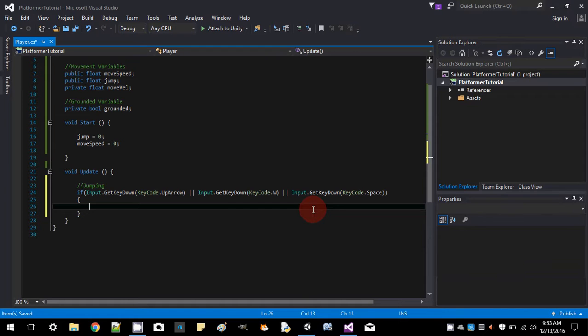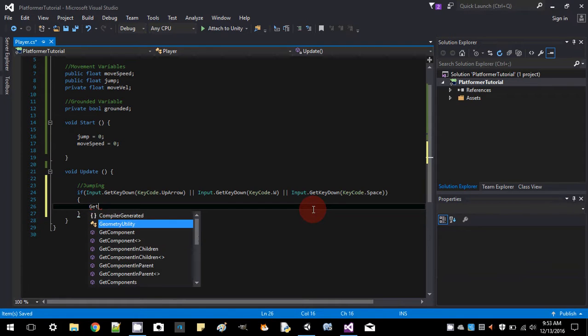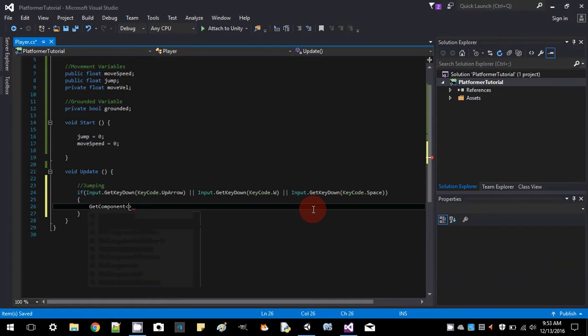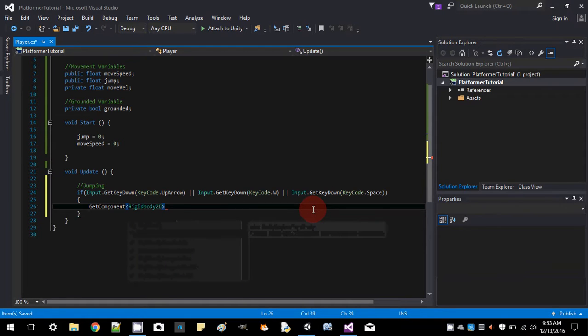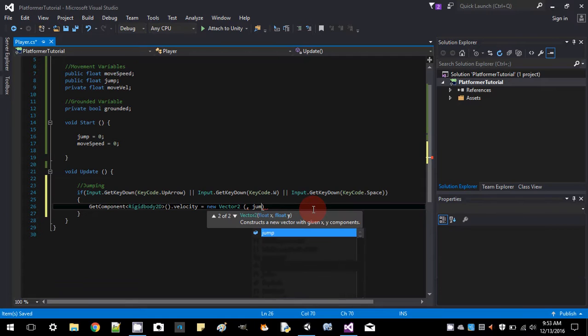Now we can say GetComponent, this is for Unity 5, Rigidbody2D.velocity equals new Vector2, and on this I can put jump.